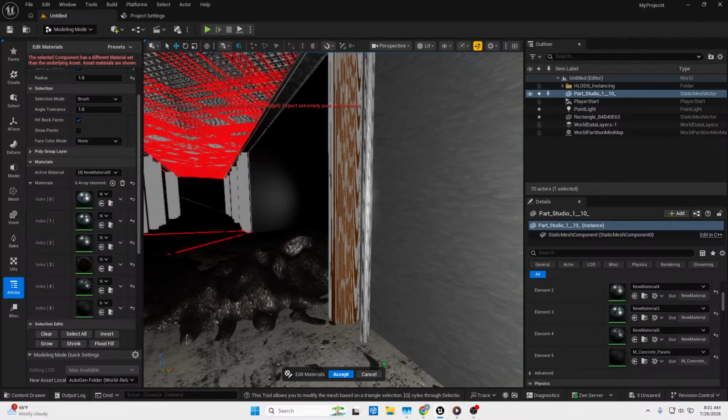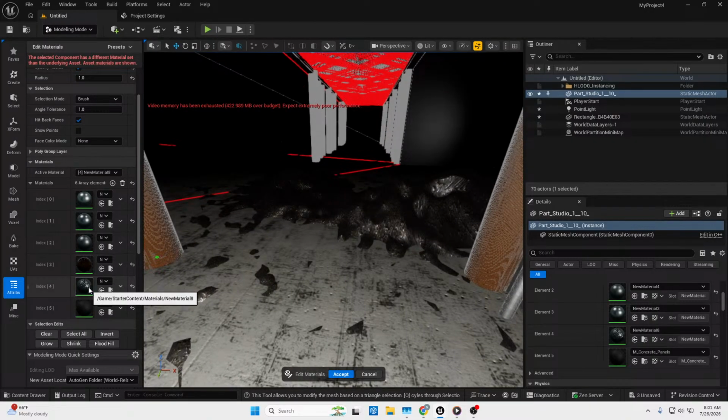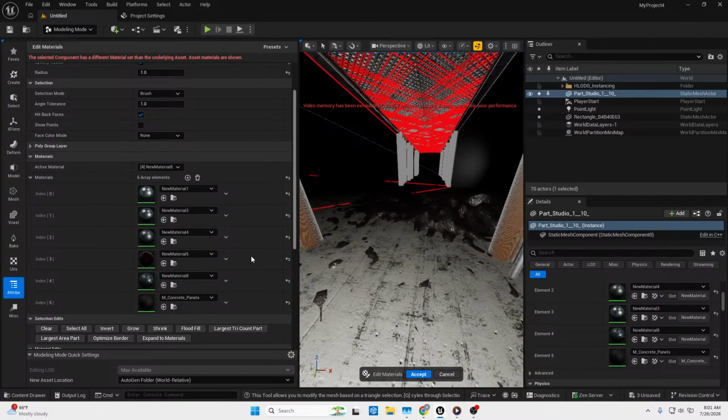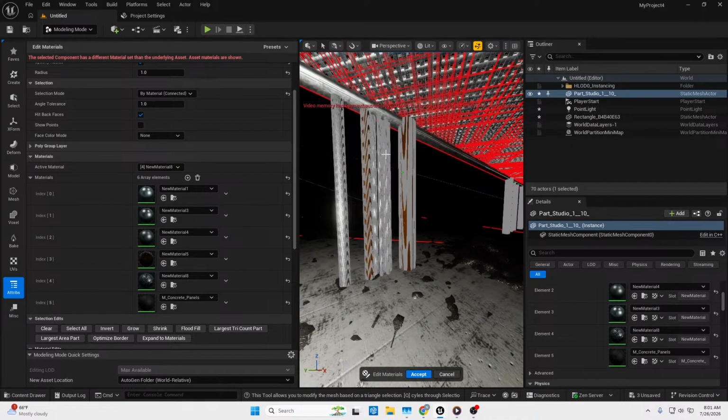Okay, concrete panels is the floor. It's significantly darkened. Okay, so we want more 8 and none of 5. So let's select all the brown ones. Or, yeah. Material? Yeah, that should work. Yep.